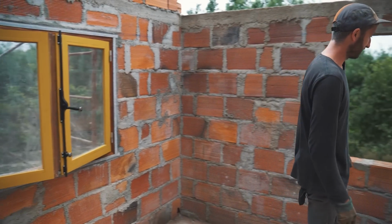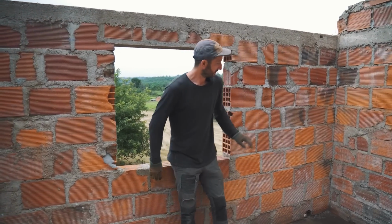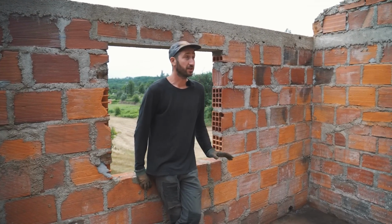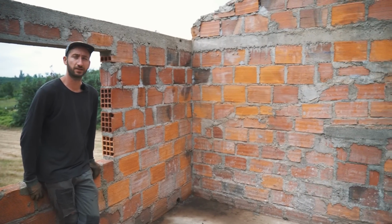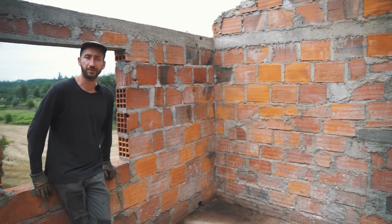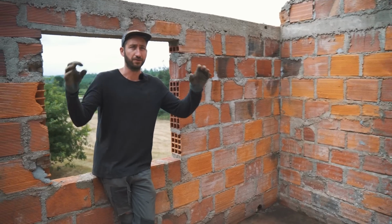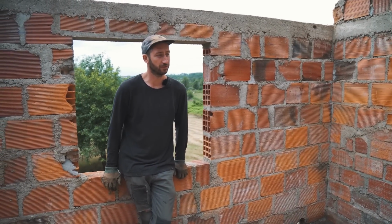And next, we also actually wanted to take out this wall because you have an awesome view back here. But we're a bit scared of taking out this one at this point, because it gives strength to that wall, which is still very fragile. So the next step would actually be to build a wooden frame that makes everything structurally strong connected together. We're also going to look into the insulation, what to do with that.